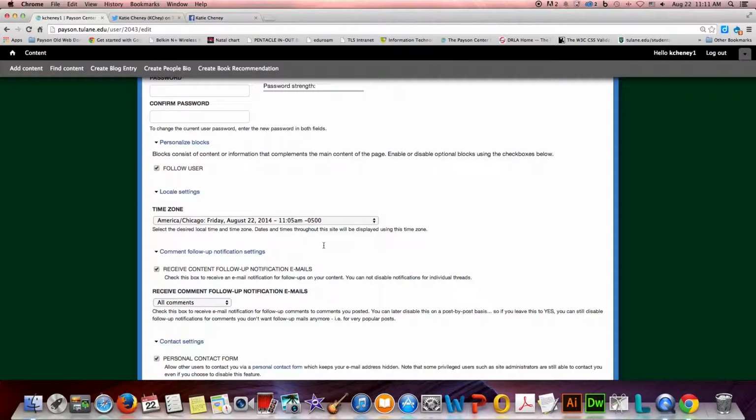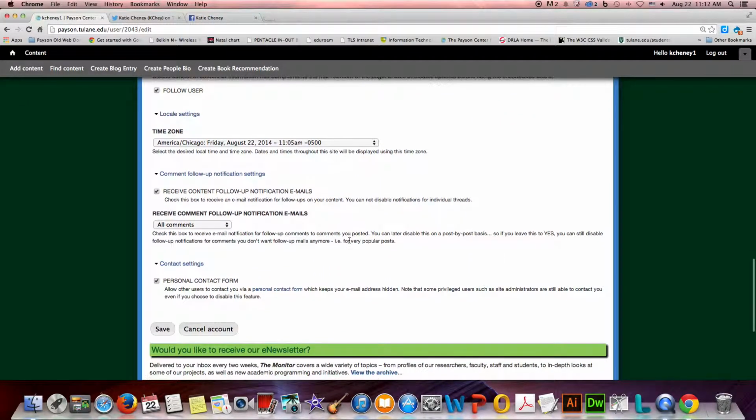If you choose to change your time zone to where you are, say you're a student in Nigeria, what that's going to do is change, in the calendar, all the times of events into your time zone. It will also show that when we contribute content like a blog or a news item with a timestamp on it, it will make sense in your time zone. So if you're wondering, wow, did they just post that news article? What's the date? Oh, but the time just makes more sense for you in your world. So again, thinking about the fact that we are part of a global community, this community-based website allows us to work within our own different time zones.